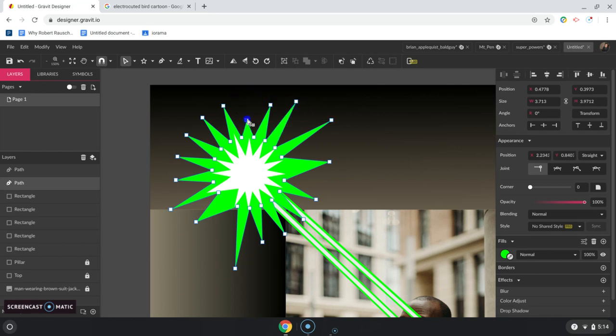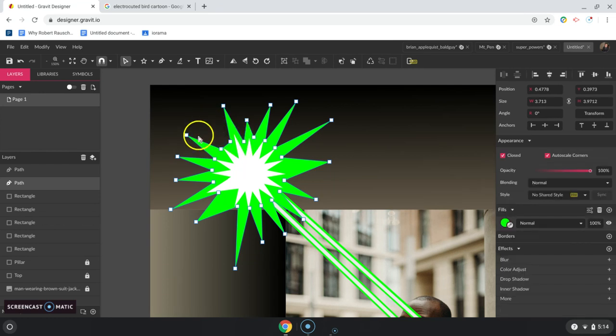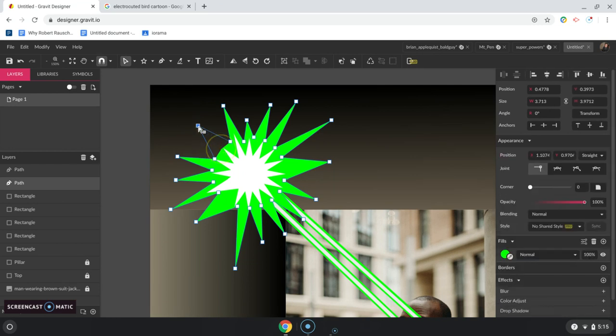You can shrink some, draw them in closer towards the center. Remember, you can delete some. If you delete two, see how that actually didn't make a new point because I deleted the wrong ones. So it's all experimenting, guys.